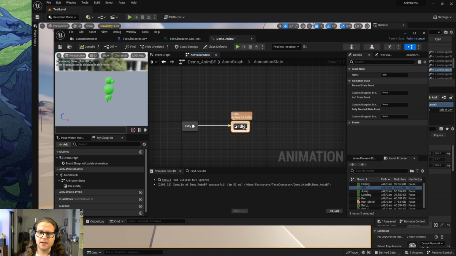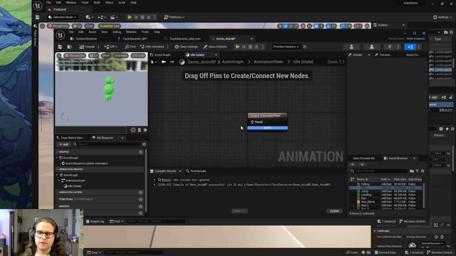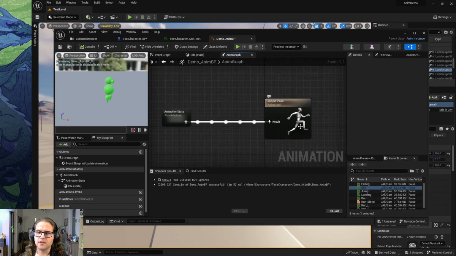So now if we save and compile, you can see that it's saying, hey, the idle state is active right now. Now we're still not seeing any animation playing over here because we haven't told it what to do when it's in the idle state. So if you double click on the idle state here, it'll go in even further. And then it'll say output animation pose, and we don't have anything hooked up to it. And this works just like if I was to click out here to the anim graph again, this node works just like this node, except it's inside the state machine.